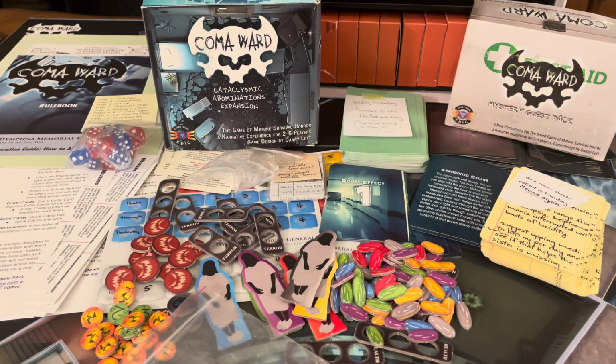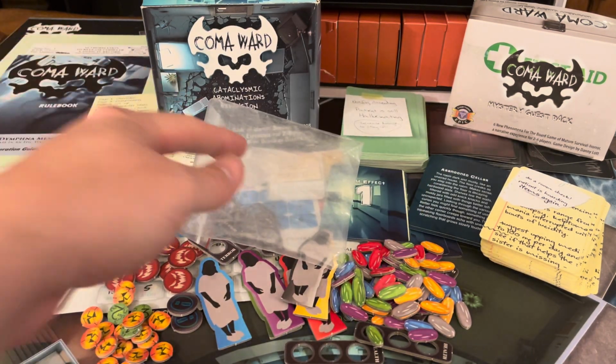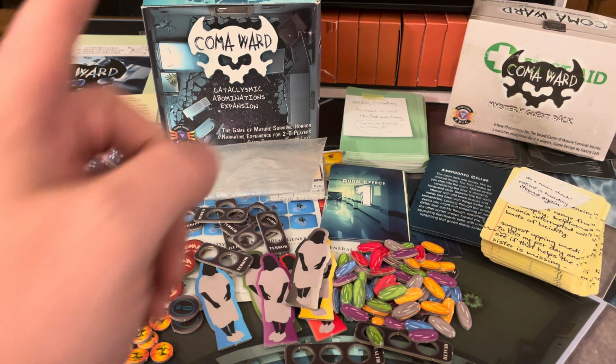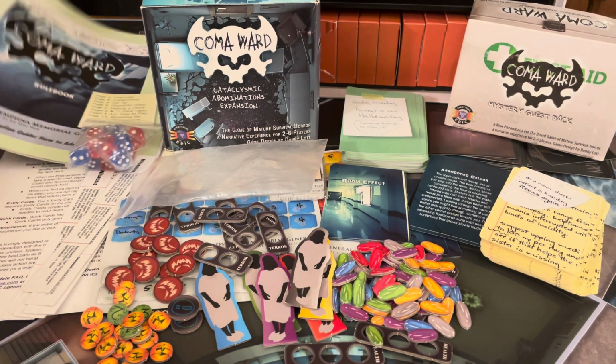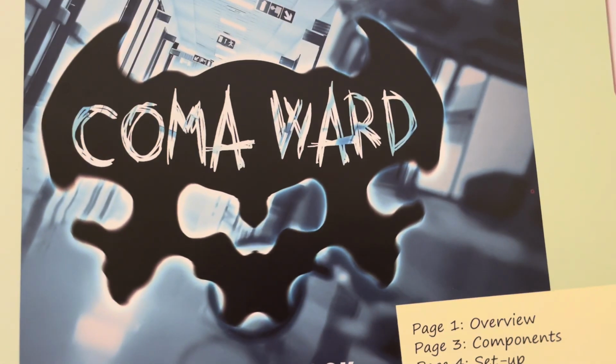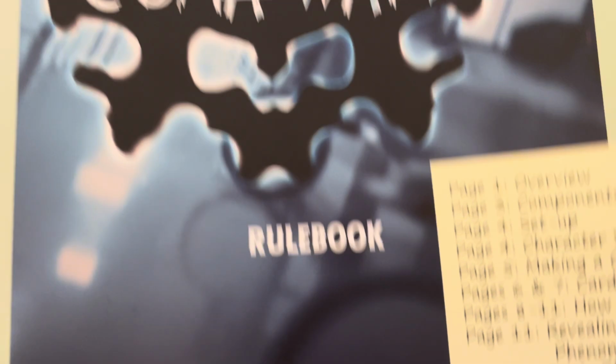Another bag was included as well. Throw that over here so you don't need to get that out of the way. But this is everything that's included in the base game and the 2 expansions as well. So with that in mind, thank you again for joining me for this unboxing of Coma Ward.